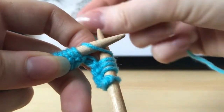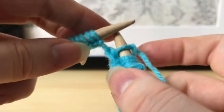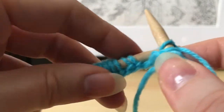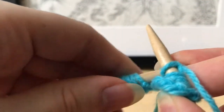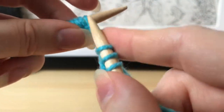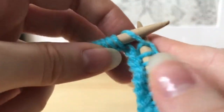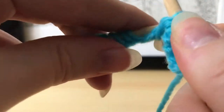You can finish this scarf in about three days without working on it all day, so it's not a huge project. You're basically just going to repeat this stitch row after row until your scarf is the length you want. I'm switching colors a lot because I'm using all my scrap yarn, but I'd recommend using just one ball of yarn. You might still have to switch if you run out depending on how thick you want your scarf. I like to watch TV while I knit — definitely recommend it.